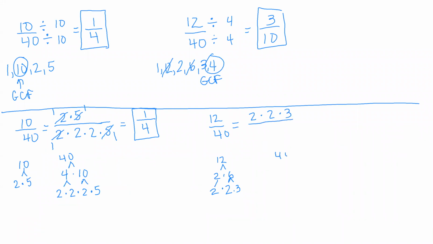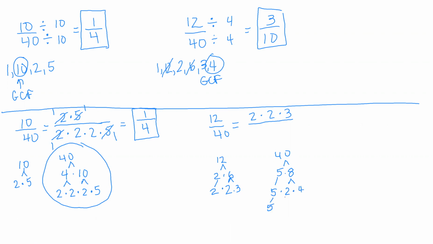And then we look at the 40. Now, as far as prime factorizations go, it does not matter what factors you start with. Okay, your process may look different depending on the factors you start with. As long as the final factorization is the same, you're fine. So over here, we did the prime factorization of 40. I'm going to redo it using different factors. So instead of using 4 and 10, over here, I'm going to use 5 and 8. I just want to prove to you that it doesn't matter which factors you start with, you'll get the same answer. Okay, so 5 is prime, I bring it down. 8 is not. So I would rewrite 8 as 2 times 4.